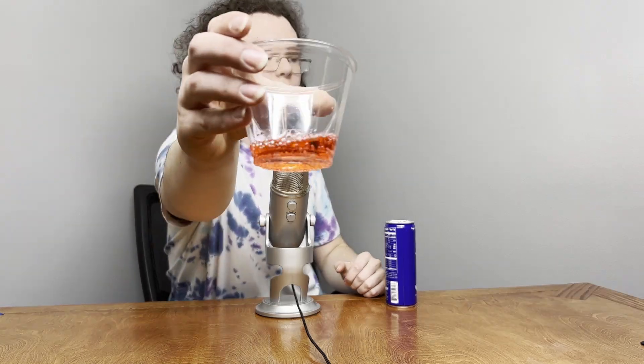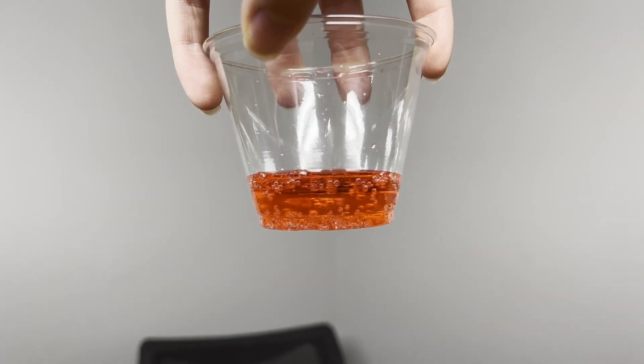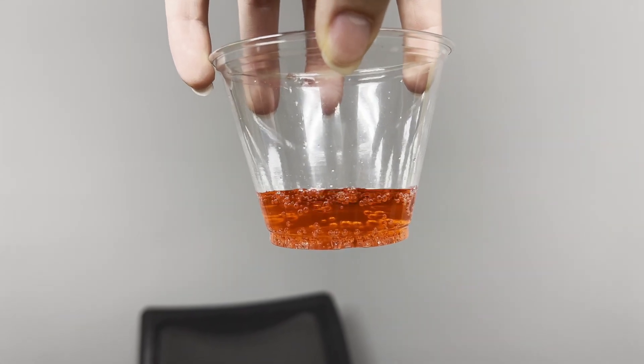I'm going to give it a quick smell before I taste it. It's a very faint berry smell — barely noticeable, but it definitely does smell like berries. I poured a little bit out so you can see the color. Holding it up to the camera, it is a pinky, orange-ish color — I'm not sure how well that shows up on camera.